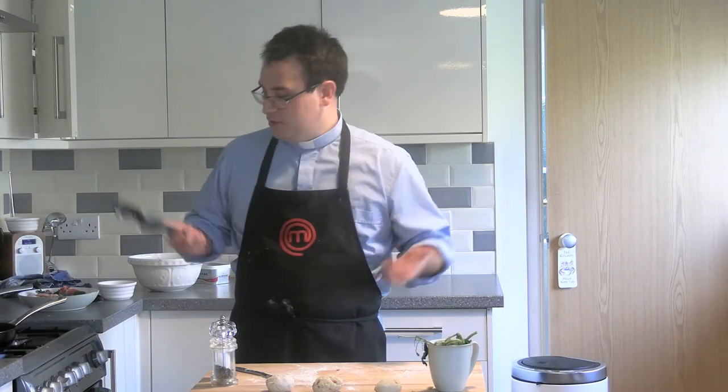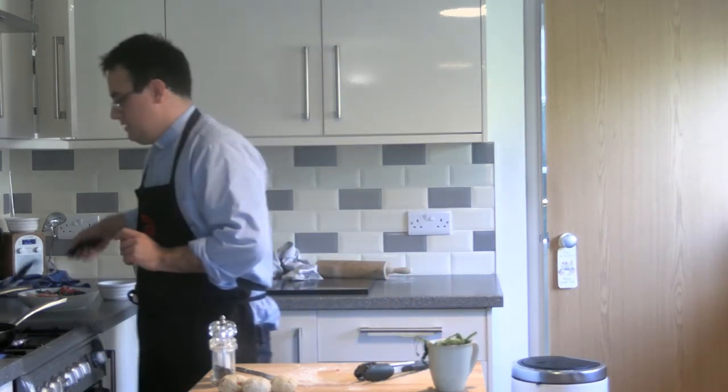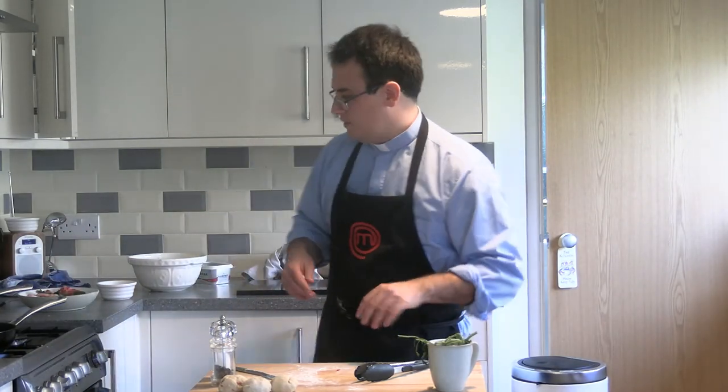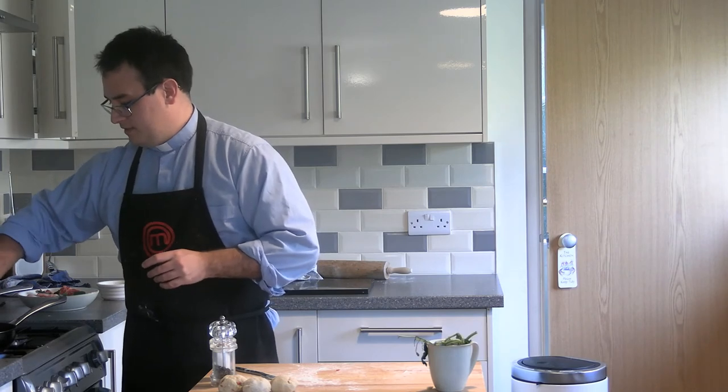Now here obviously I'm just making enough for one person. If you're cooking for multiple people or family, just obviously use more ingredients. It's all very simple and I'm hoping at the end of it you'll get a lovely meal. Flip over our flatbread. Again, you've got the butter on the side and that will mean it will cook on that nicely.